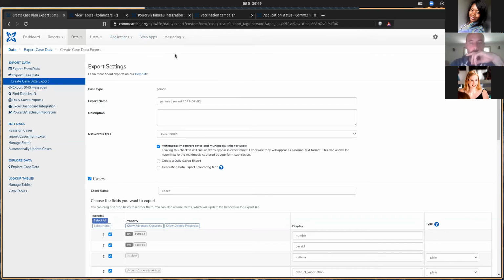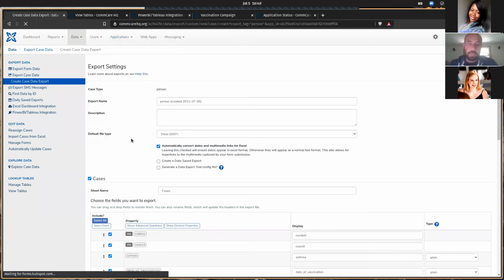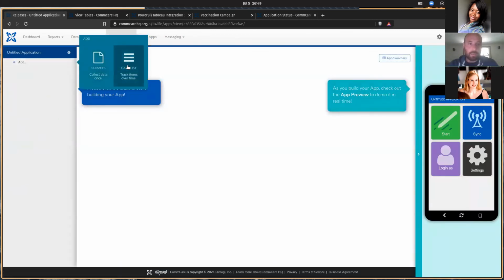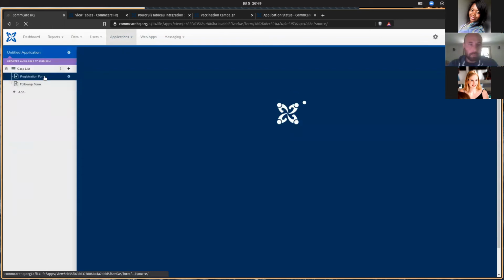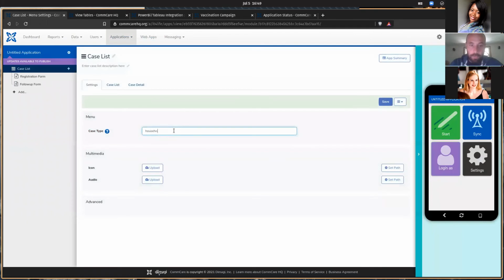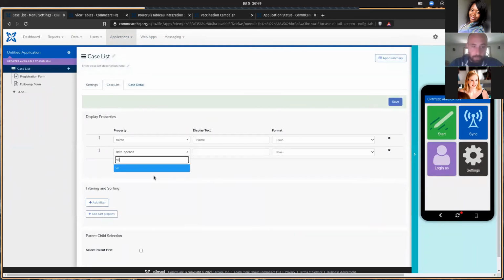So actually, when you have your CommCare project or domain, the way you want to call it, you have all these apps. All these apps share the same cases. So I'll show you quickly if you want. So here, for example, I'm going to create a new case list, and this case list I can call household, all right, then I will see the list of households, right? As simple as that. So for example, here, let me just put the village, address.